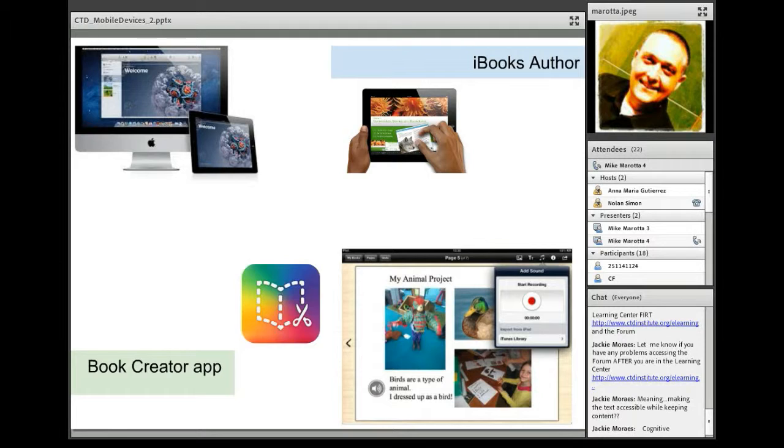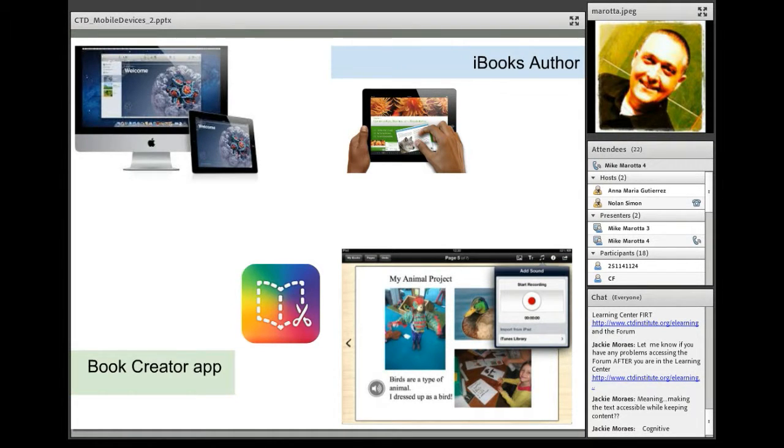Now, the trick here is that you have to have a Mac in order to make the books, so the software itself will only run on the Mac. And then the books you make are iPad books. They won't play on anything but the iPad. But again, if that's the platform you have, well, then that's perfect.